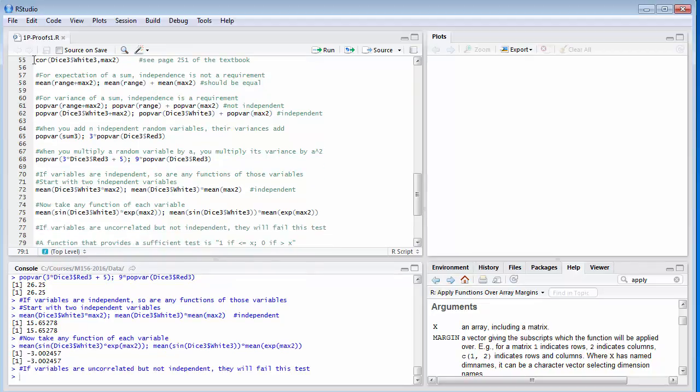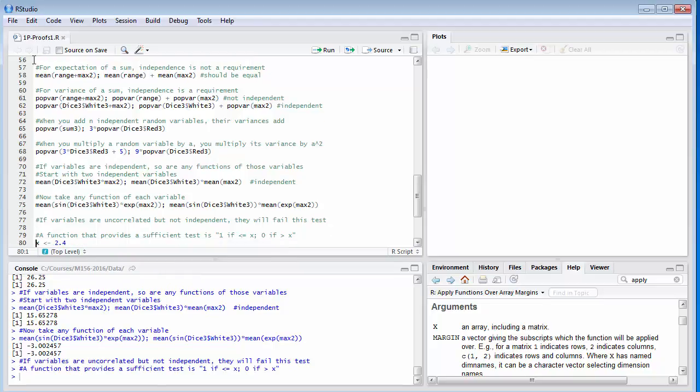If you have a couple of variables that are uncorrelated but not independent, they will fail this test, but you've got to find the right function in order for that to happen. A function that will provide a sufficient test is a function that gives 1 if a numeric random variable is less than or equal to some number x, 0 if it's greater than x.